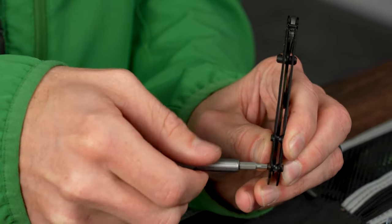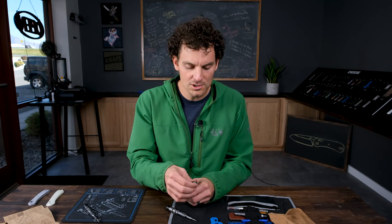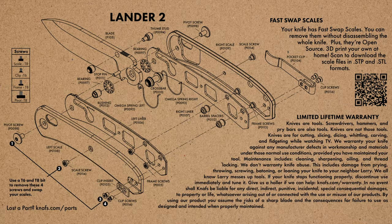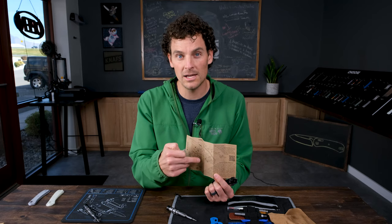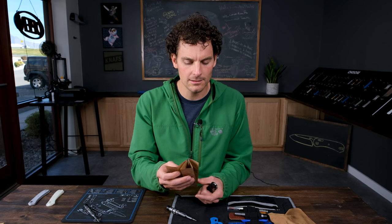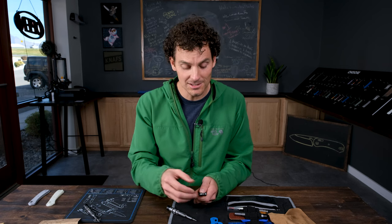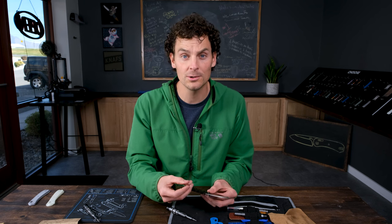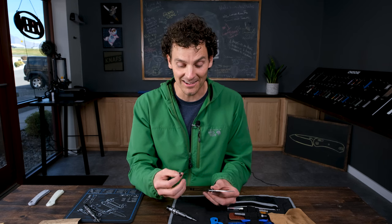One thing I'm really passionate about is the right to repair. I want you to be able to take your knives apart and repair them. Inside every Lander I include a schematic with every single part number, and you'll be able to find rebuild kits on the website. If you lose a part, number one it ships with spare parts, and number two the schematic is in there — check out nafs.com and buy the extra part. I feel very passionately that you shouldn't have to throw away a pocket knife just because you lost a screw.